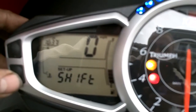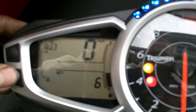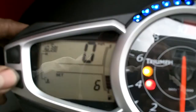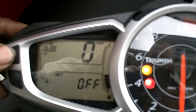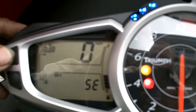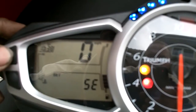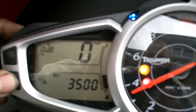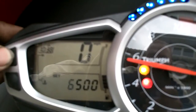Now the shift light — that's what we want. It brings six lights on when you hit the rev limit, wherever it's set to. That one turns it completely off. I quite fancy this one where as you get closer to the limit more lights come on. I think it makes maximum power at eight thousand RPM.